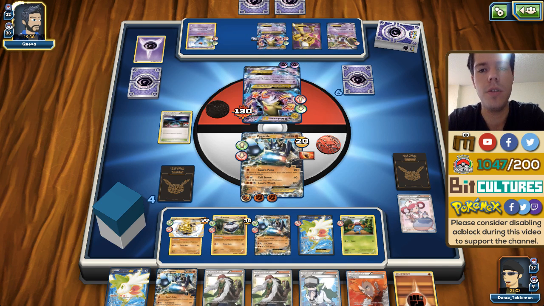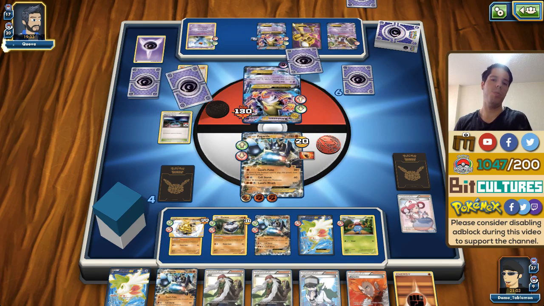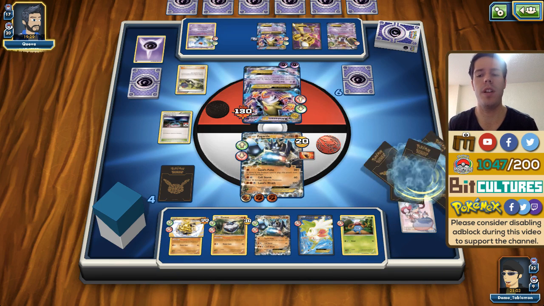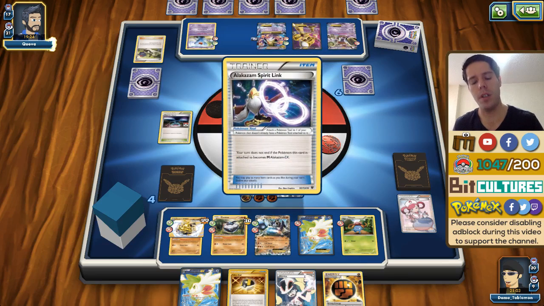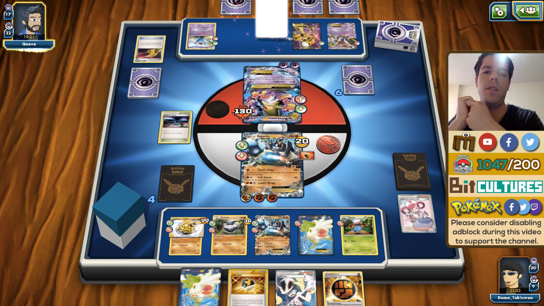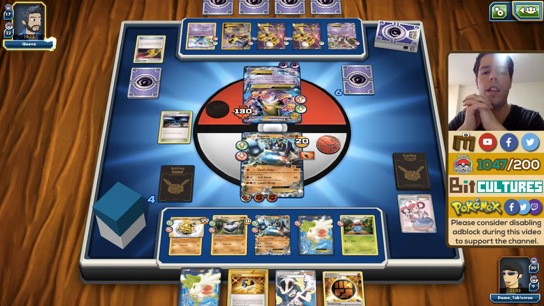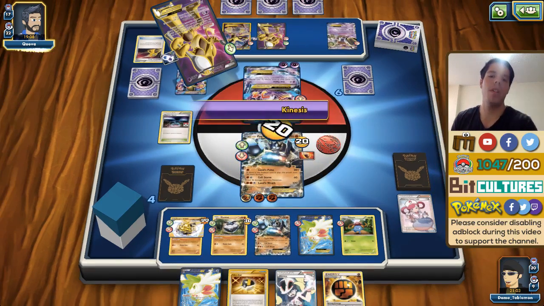Vileplume. We haven't really used Vileplume effectively at all so far. It comes out way too late for it to be good. And my opponent even has Wolfed for him to promote and potentially KO us. So yeah, there's another Spirit Link. Does he get the other Mega Alakazam? Well, seems like he does. He definitely does. So he can KO the Carbink Break on the bench. Yep, there we go.